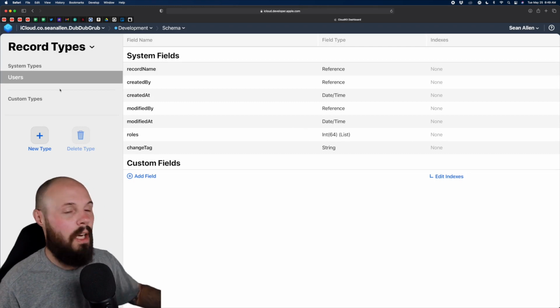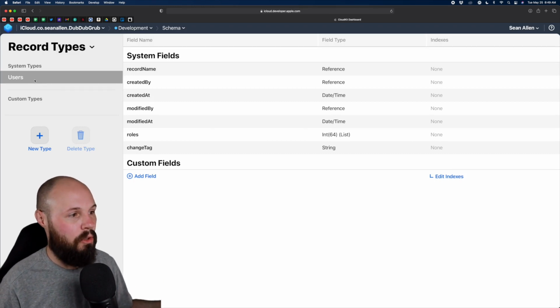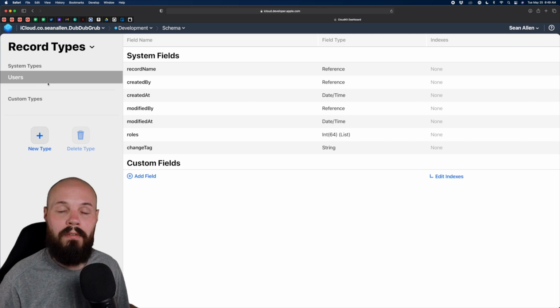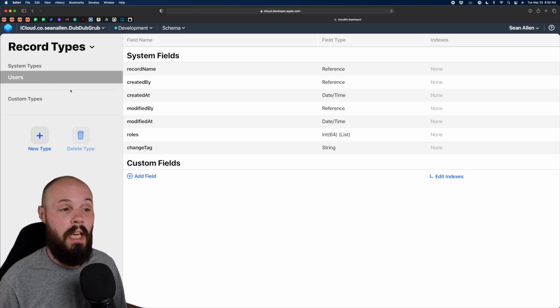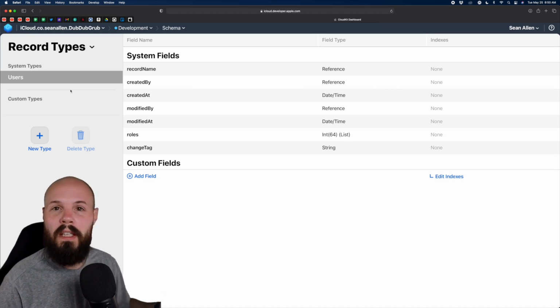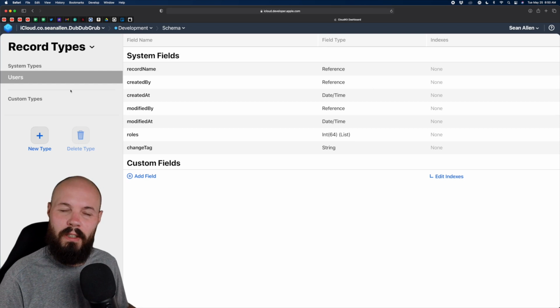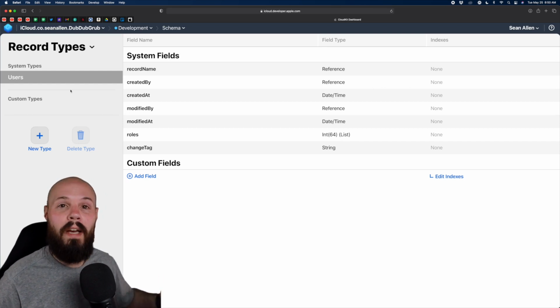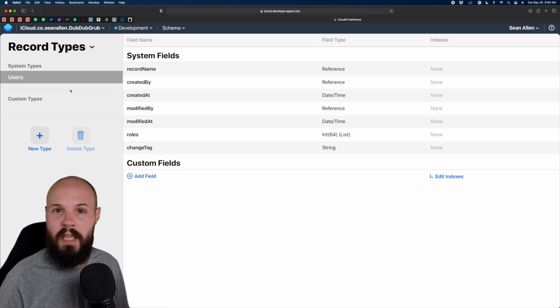Here we go. Just like I mentioned in the last video, here's our default user. That should be all you have to start with. Now this default user type is what you get with that automatic authentication, which as soon as somebody comes into your app with an iCloud account, it creates this user type. It's a little bit restrictive in that you can't query it. So you'll see this is why we have to create our DDG profile object. I'll dive into that more once we do it.